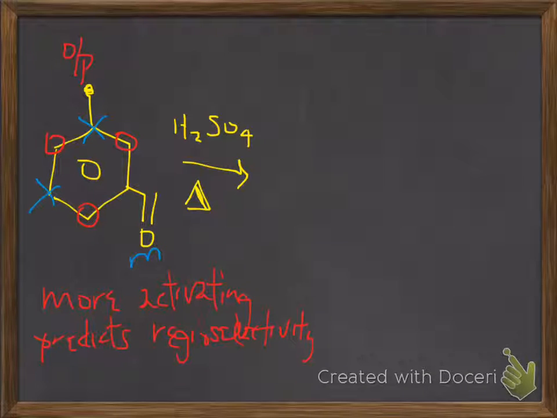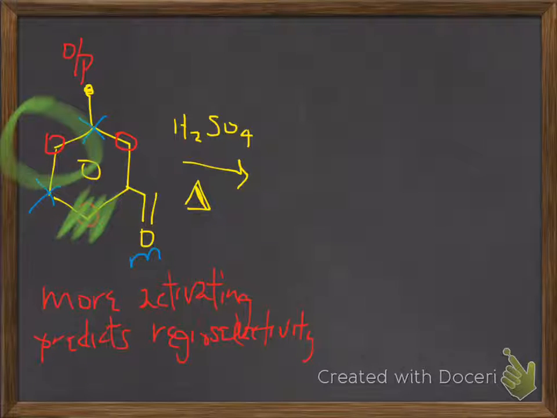So let's just start to use some logic here. If it goes to this position right there, you're trying to stick a large sulfonyl group between a methyl group and an aldehyde. It's going to feel crowded. Remember, that's called steric hindrance. So most likely, that's not the best position. Likewise, if it goes here, we're going to be next door to the aldehyde, which takes up more room than the methyl group. So chances are the best position is going to be the one that's ortho to the OP, and the furthest away from the largest group.